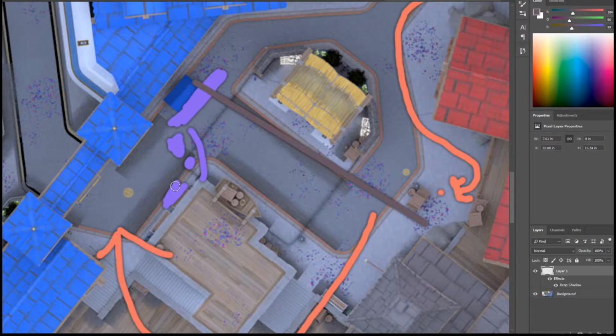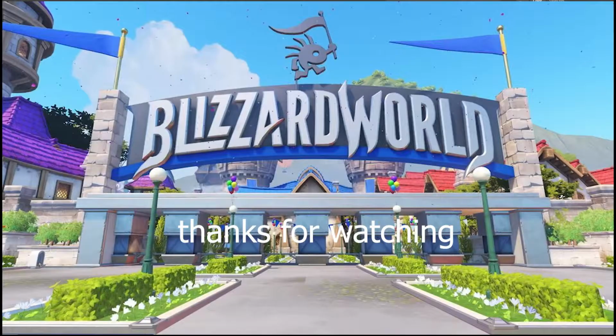And so that seems like one of the more solid strategies I've seen on point A defense. So to sum up, that is stand behind Orisa shields all the time. And the Orisa shield is really important because you want to make sure you're behind a shield and not taking damage, and give ground if we need to, but keep contesting. And hopefully that should work and help make our point A defense much stronger in Blizzard World.